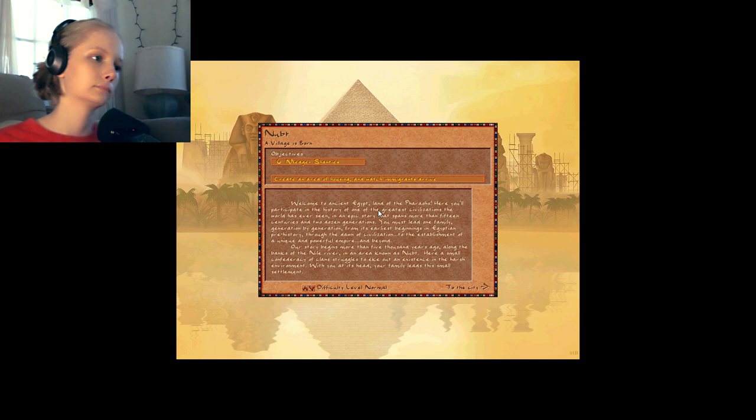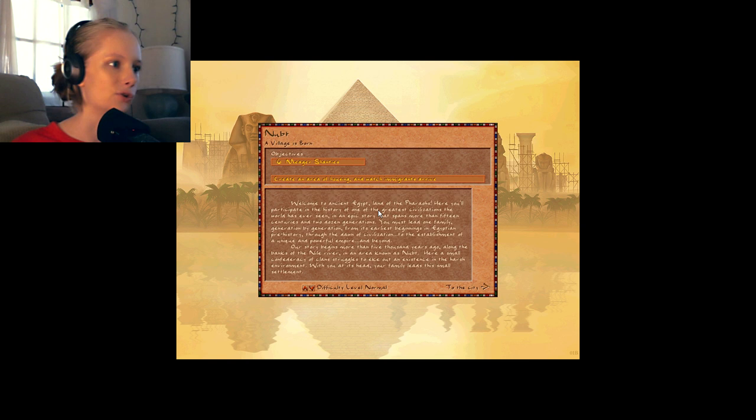Okay, so we're starting in Nubt. A village is born, our first village. So our objectives are to have 6 meager shanties and to create an area of housing and watch immigrants arrive.